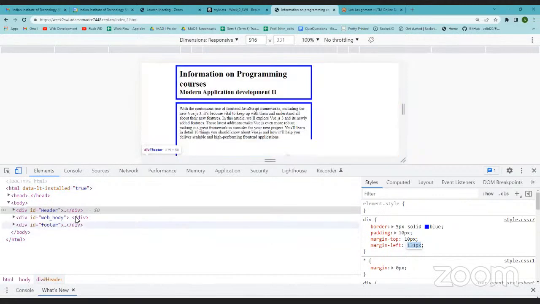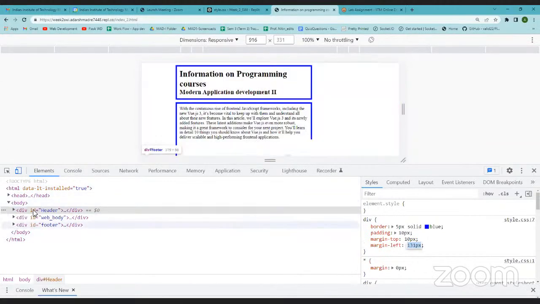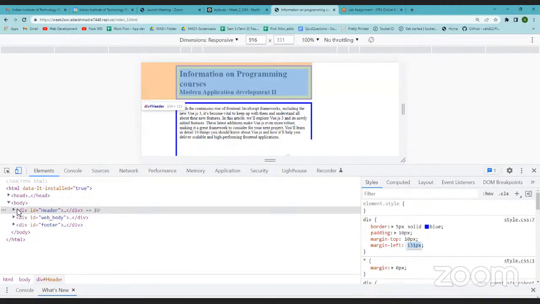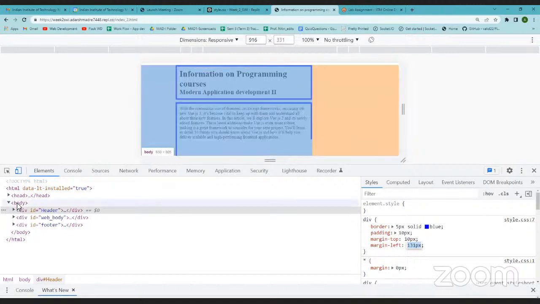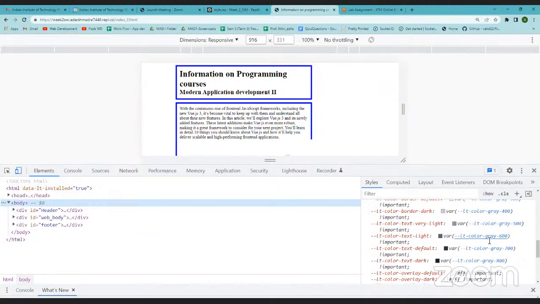Let's see. Okay, so we'll go with the developer tools itself. And if you see, let's say if I select div, or let me select body. So if you see the body, let us go with the box model of body.